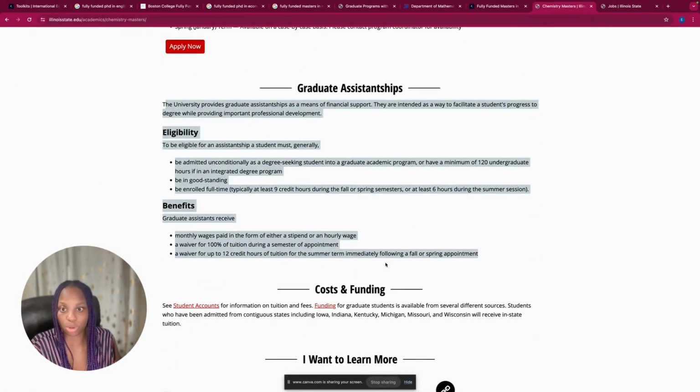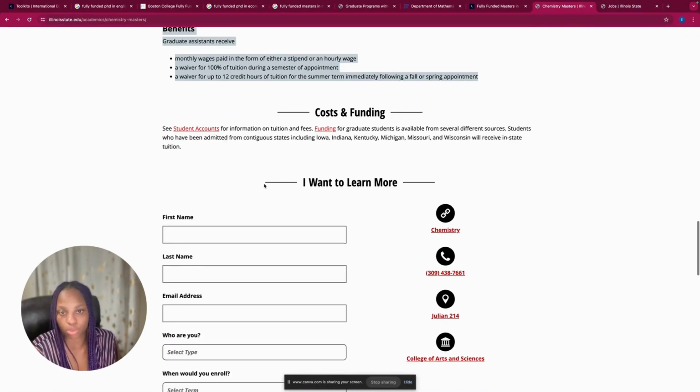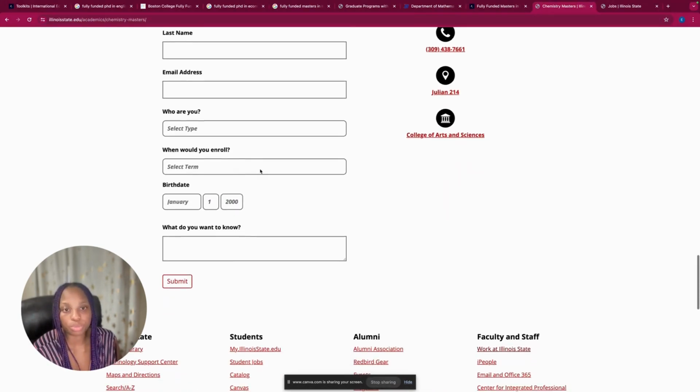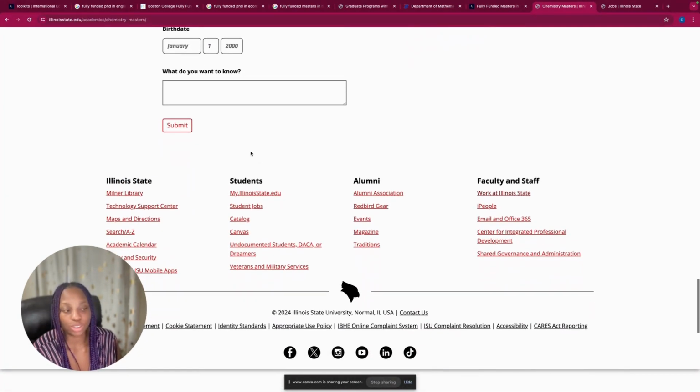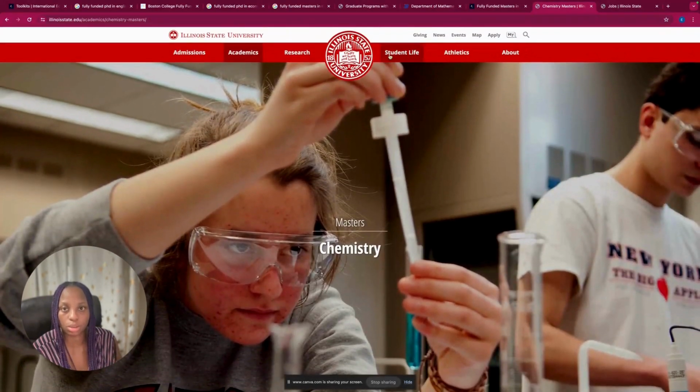I would read through it and see what it covers: if it's 100% tuition, if they provide a stipend and how much, and even if it waives tuition, how many credits it waives. All of that information is important for me as I try to get funding for my program, and then go to other departments or campuses and see if they have assistantship opportunities and if I'm potentially eligible for them.